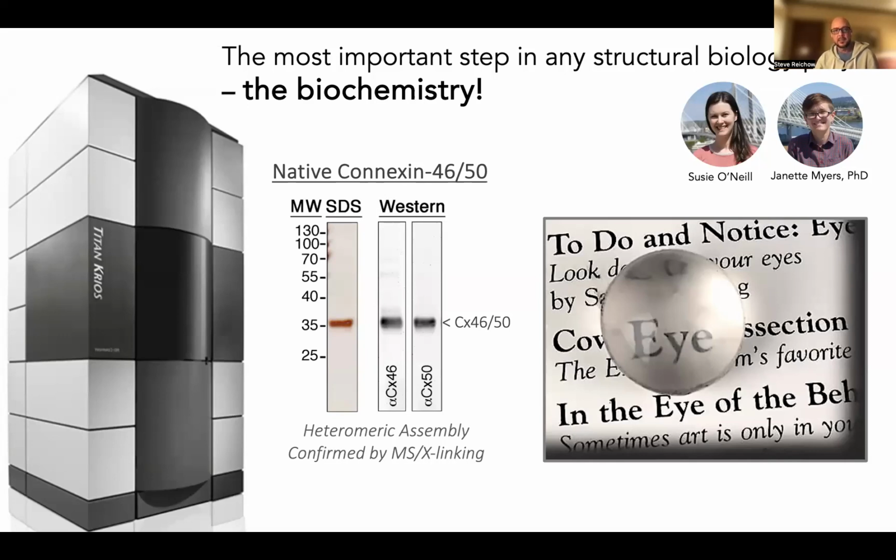Now, another aspect that I haven't mentioned yet is that in most tissues, the cells express more than one isoform of connexin. In the lens, there are two isoforms expressed, connexin 46 and 50, which I've labeled here. In fact, many of these isoforms have the ability to co-assemble in complex ways to form what we refer to as either heteromeric or heterotypic gap junction channels. And we showed by cross-linking mass spectrometry studies that these two isoforms do co-assemble into the same channel. So we have a heterogeneous mixture of these two isoforms.